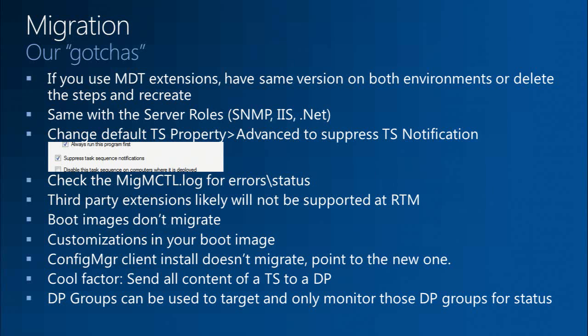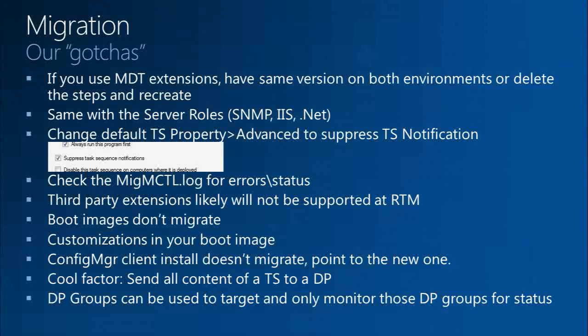The next piece is the Config Manager client doesn't migrate, of course. You've got a new version. When you run the migration tool, yes, it's going to create a new Config Manager client install and reference that in the task sequences that you migrate over. The key to remember, though, is if you're doing something custom in your Config Manager client install, you're going to want to migrate those pieces over because it's using a completely different package. Think of those scenarios where maybe you're using a hotfix variable to patch your client or something like that. Just make sure that you're including that as well.